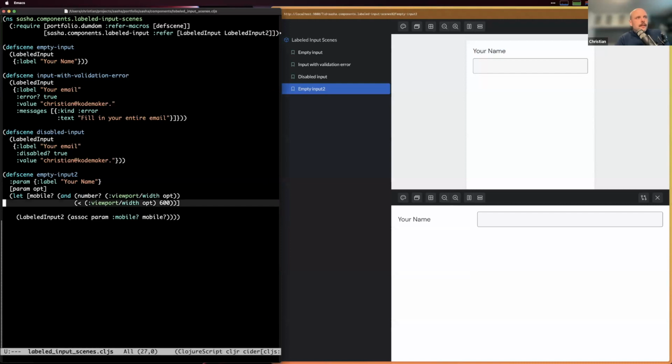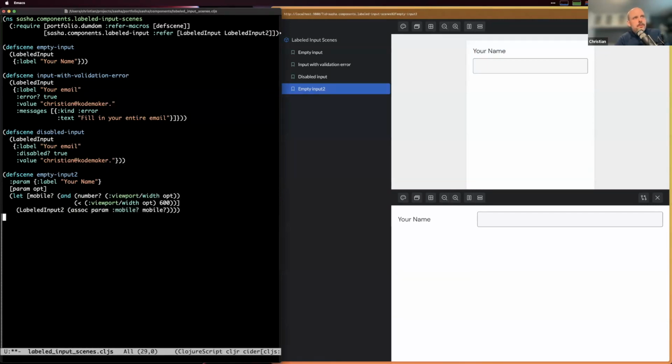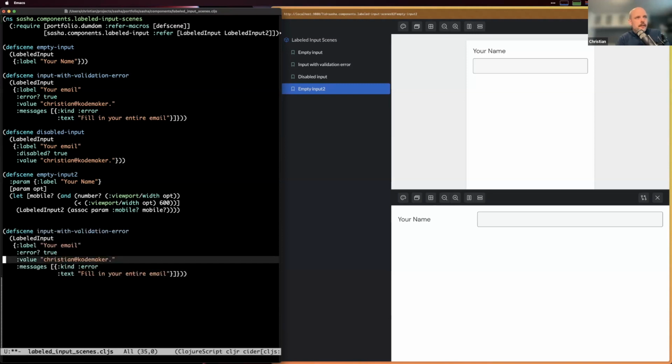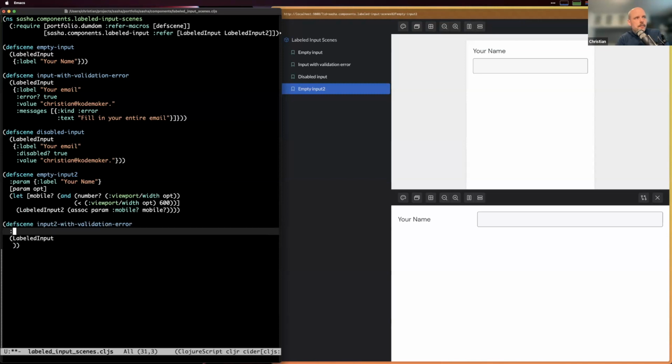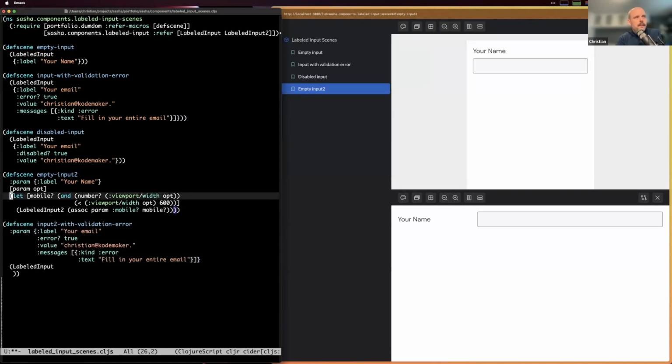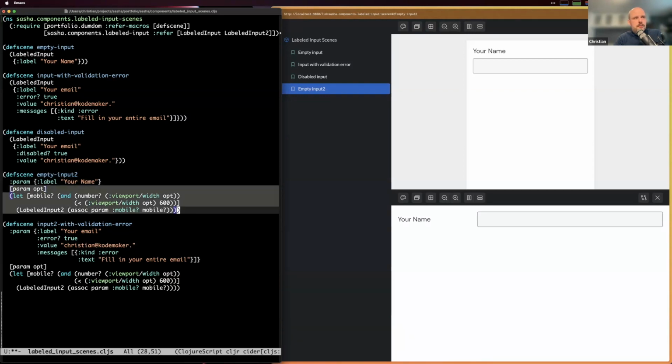Okay. Now I have some code in my scene to set it up right. So if I wanted to show this second component also with the other examples, I'm going to have some duplication. So let's say if I render this one, then I'm going to take my data, put it here. And now I'm very tempted to just copy this down here. And there's nothing wrong with this, but you're going to regret it if you want to change what's happening in that code later. So the thing we can do instead is to just extract a function.